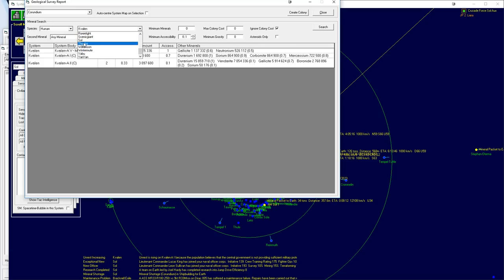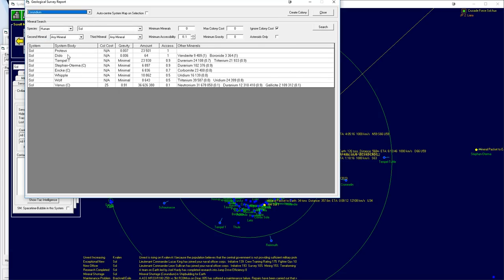with... Sol. There we go. Oh, it doesn't refresh, does it? No. Okay. Proteus, 23,000. Temple 1, 23,000, or 24,000 almost. Also comes with some duranium and tritanium, if we so care. What I'm thinking is that we will probably start working on Temple and Proteus, so I'm actually going to create a colony on Temple. And we might mine up Proteus as well.